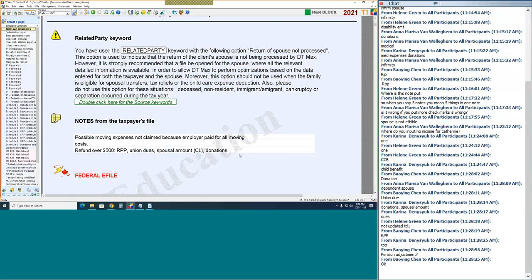Rather than having a half-hour or 45-minute interview with the client to sit down and look into all of this and kind of bring them into the office, I just have to open the file really quickly and go, oh, 2021, let's see what we have. Look at my notes. Oh, yes, you did move that year. There's a reason we didn't claim them, and this is what it is.